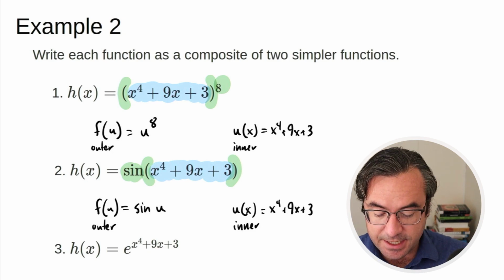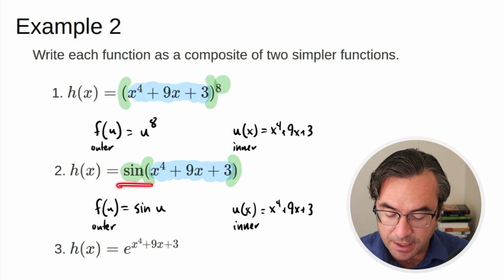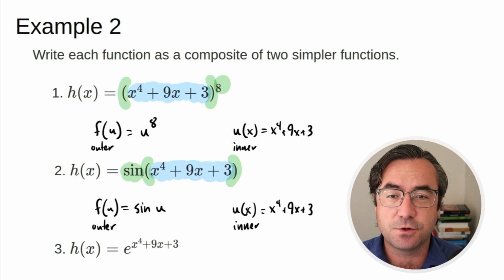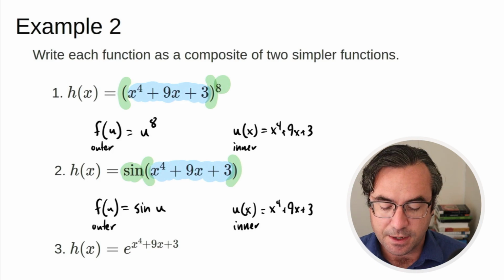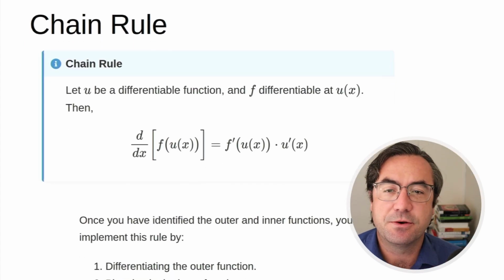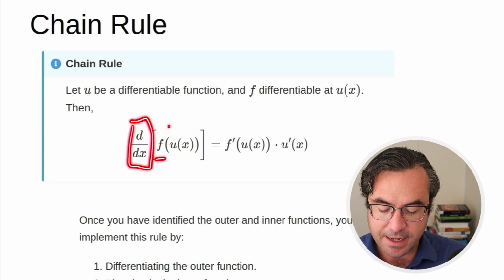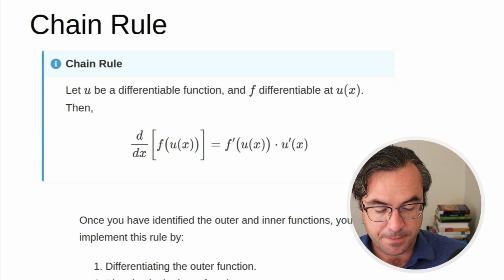And what we're going to want to see is there's no product rule here, really doesn't apply for these. Quotient rule doesn't really apply. The sum rule or the difference rule, they don't really apply for these because there's a different process at work here. And so the rule we're going to look at is called the chain rule. And it tells us how to differentiate a composite function when we have an outer function and an inner function. So we've got our outer function and we've got our inner function.